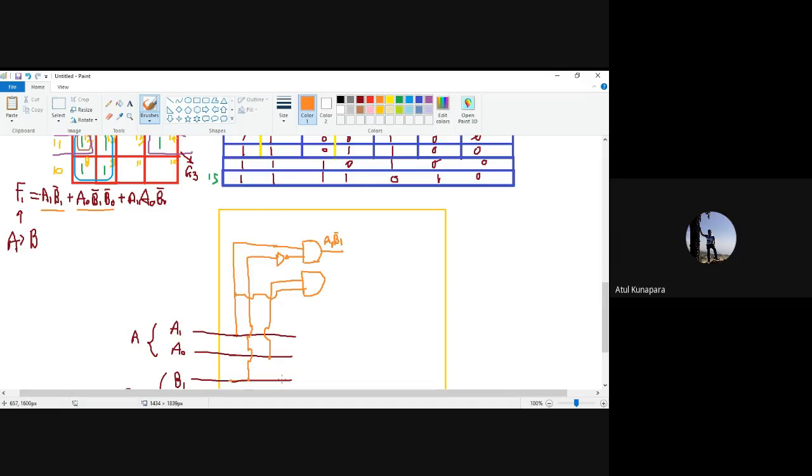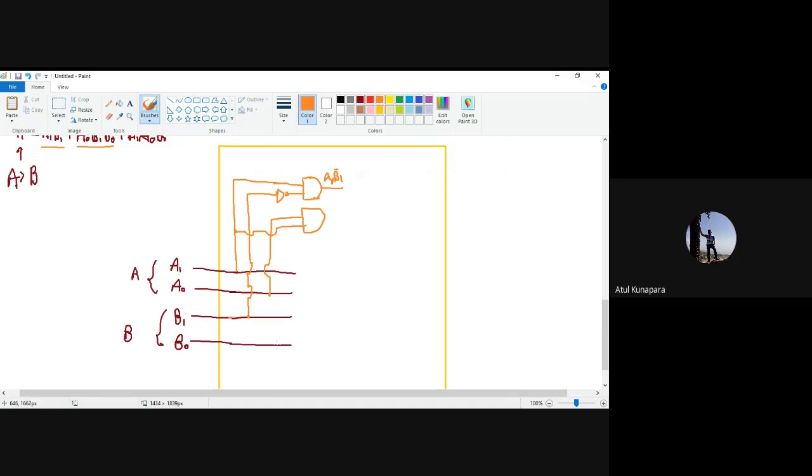For B0 bar, we have to take it from here, and that will first be passed through the NOT gate, and then applied to here, right?